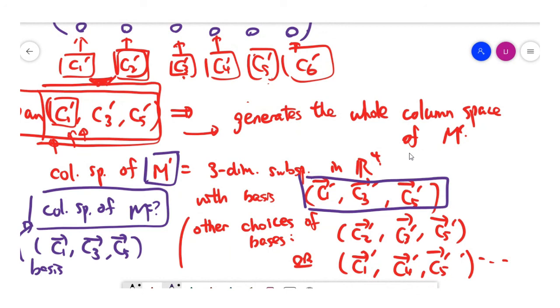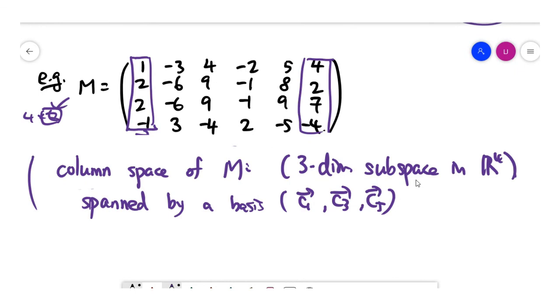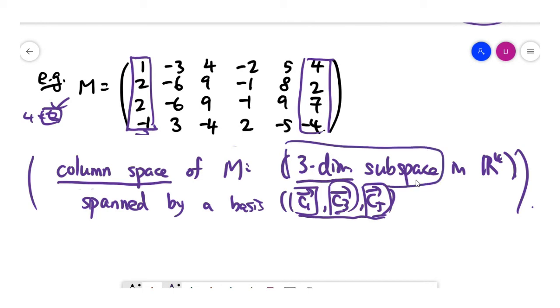And let's go back to our current matrix M. We can simply answer the problem in this way after understanding M prime, but we couldn't just directly use the first, the third, and the fifth columns in M prime to generate the column space of M because, as I told you, the space is already changed. The thing that is not changed is the dimension of the column space of the two matrices and also the basis relations. I can simply use the same relations in the sense that I can just pick the first, the third, and the fifth vectors to generate the three-dimensional subspace.